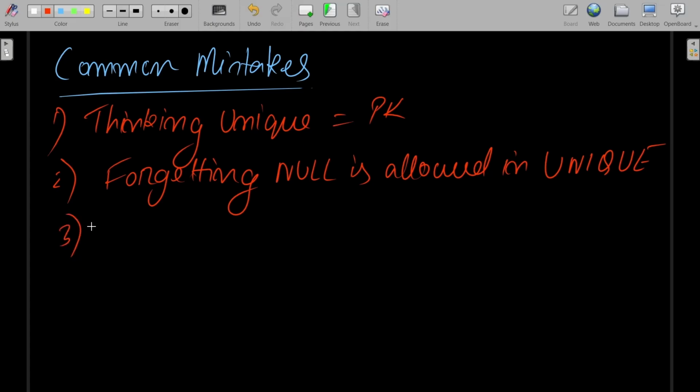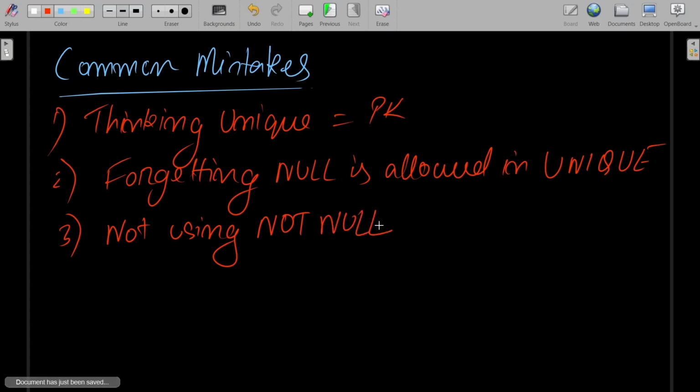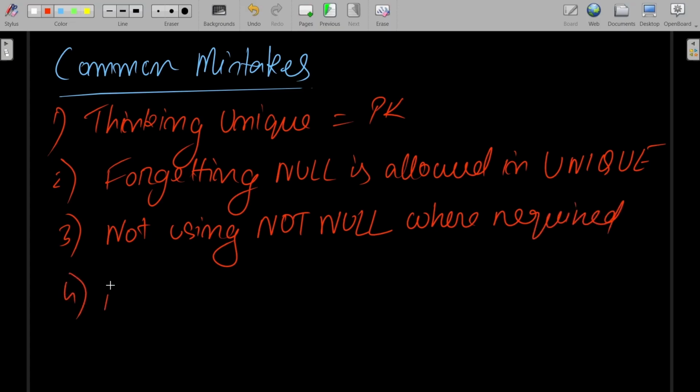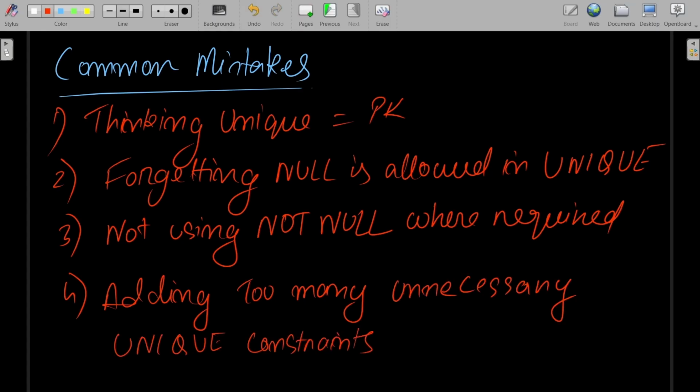Third, not using not null where required. Fourth, adding too many unnecessary unique constraints. Okay. So these are the common mistakes which you will not be making now because you have a better understanding of things now. So this is all about unique and not null, and I hope you understood the topic.